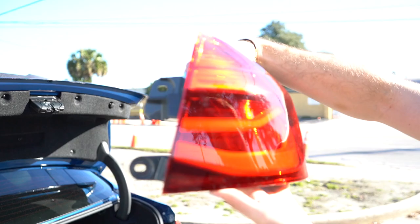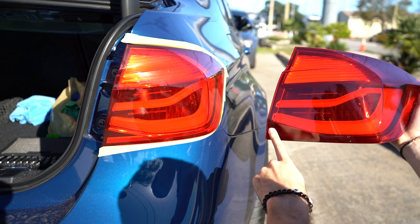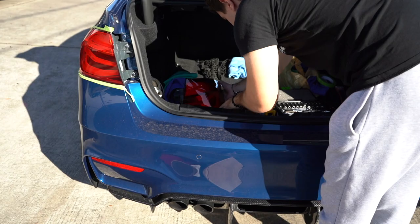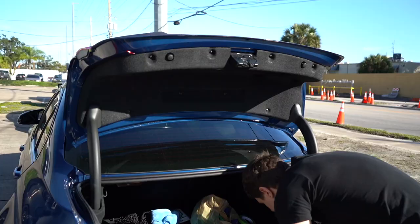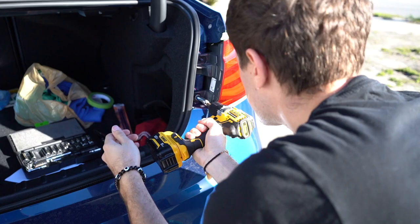Here's the new CS taillight in the sun — you can see the black line. For those who don't know the difference, the chromed-out pieces throughout the taillight are all blacked out on this one. The darker outline looks so much sleeker and cleaner. For the outer taillight install, you unscrew the 10-millimeter bolts and undo the trunk liner to expose the inner taillights, which are held in by an 8-millimeter on the inside.